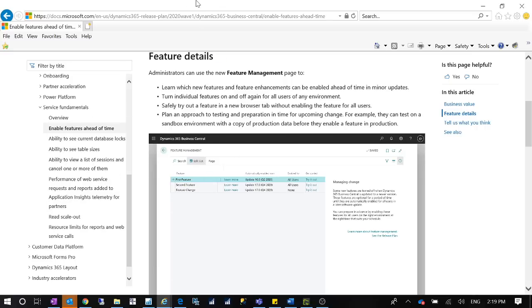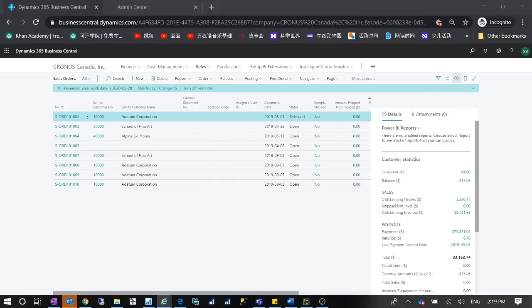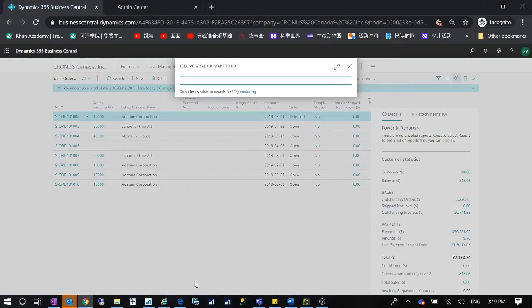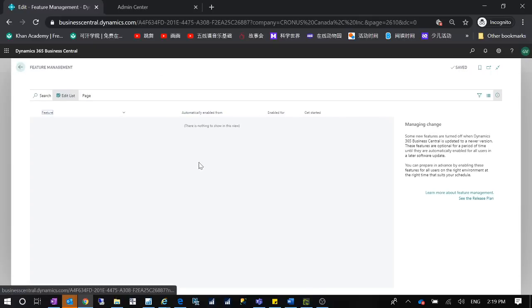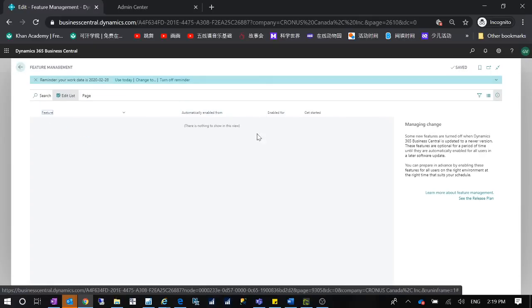This feature management is a good feature because previously, after the pushed update from Microsoft, you would get some issues. With this feature management, your administrator can enable some of the features being rolled out, and can also enable them for specific users, just to avoid disruption of your business.